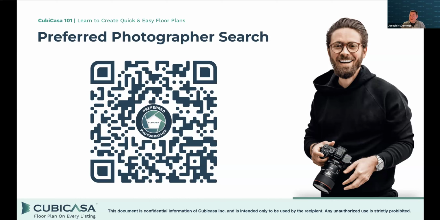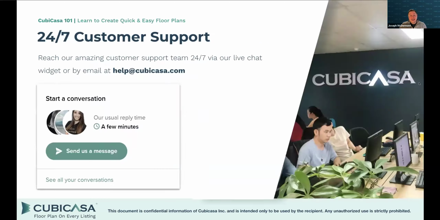On the flip side of that, what I'm hoping everyone does, if all of this sounds interesting to you and you do want to scan the properties yourself, you do want to be able to go in and edit and customize your floor plans once they've been created, I always like to highlight our amazing support team. There's a lot of different things that you can do, a lot of things you may have questions about as you get started with scanning, or once you've gotten your floor plan back and you're ready to make those edits or customizations. You can reach us at any time.